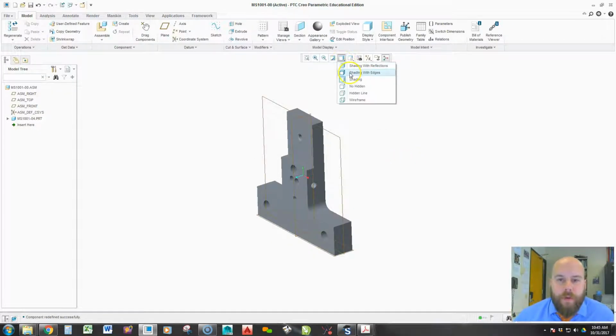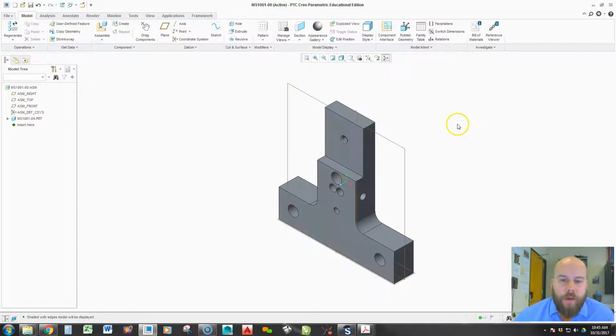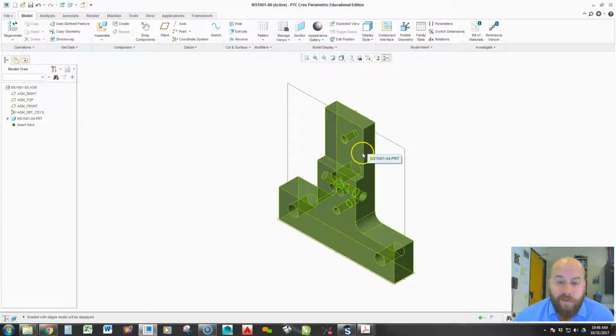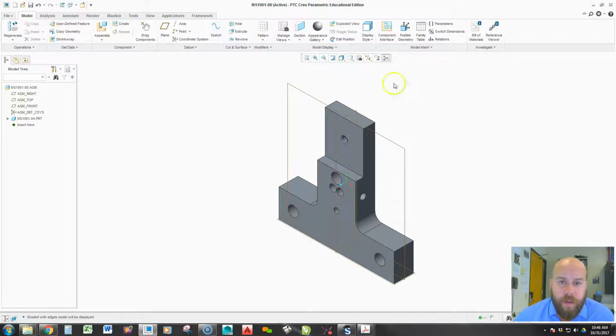Okay, you know what, why don't I turn my edges on too? It's a little easier to see that way. Alright, so I go back to my default orientation. Now I have my piece. Now from an assembly, at this point you can use datums or you can use the piece itself. Just to show the other option, I'm going to turn my planes off so we only use the pieces.